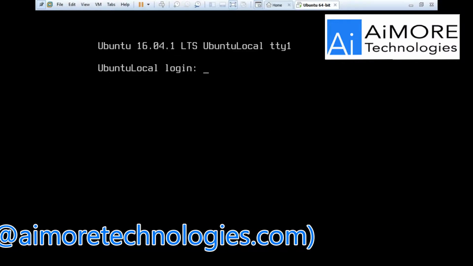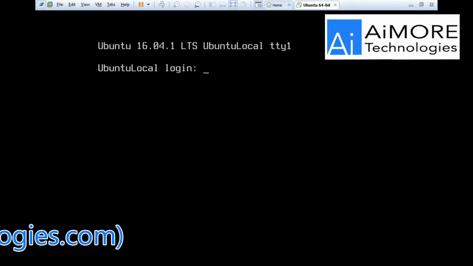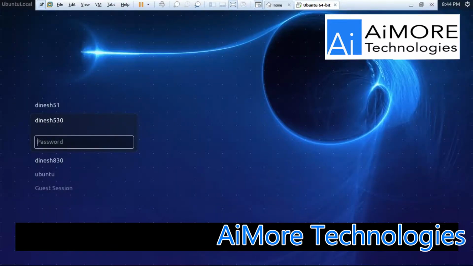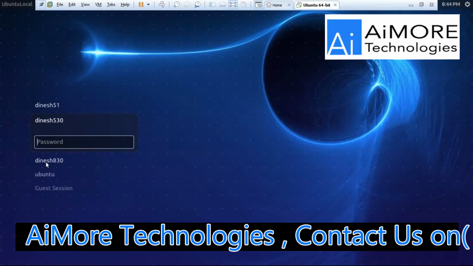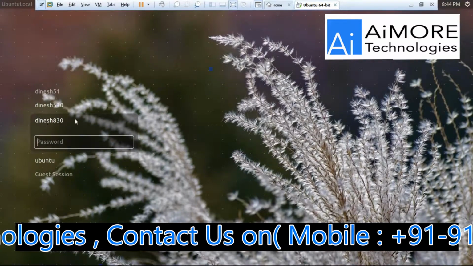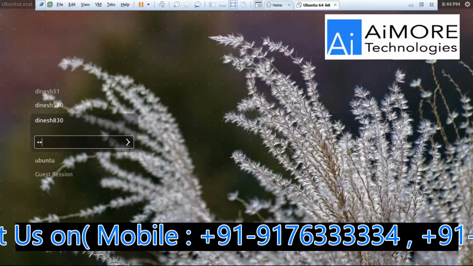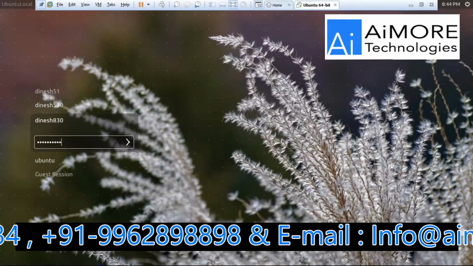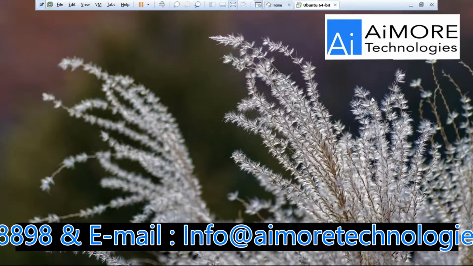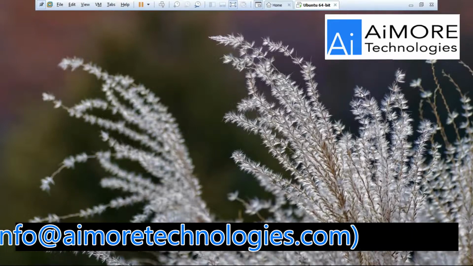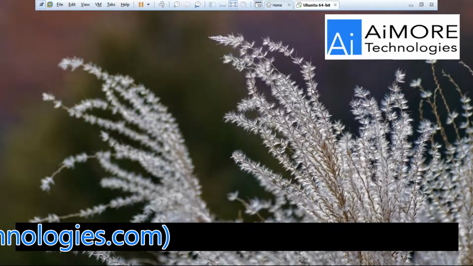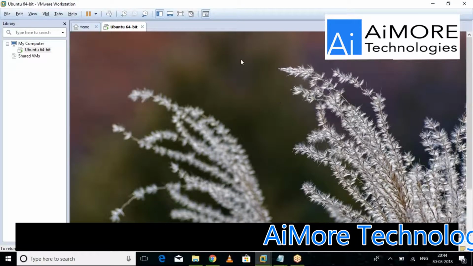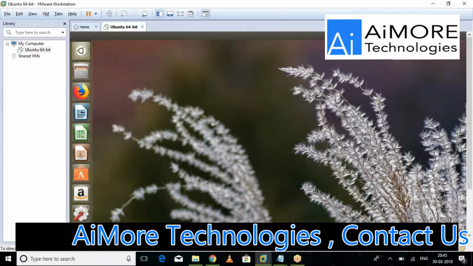And again, let me switch into GUI, Control Alt F7. It moved into the GUI. Our user account is Dinesh830. Type the password welcome830. So just a moment, it will display the desktop.